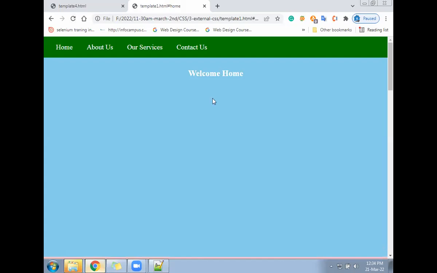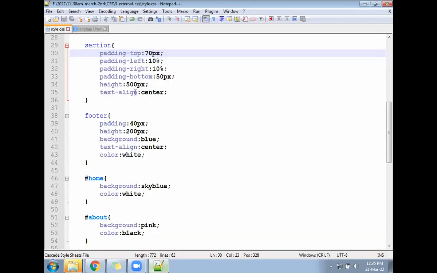Now below, at a time, which block? Suppose I click on home. So for me, home is coming. There, pink is below. Pink is still visible, right? So what I will do is, I will increase the height to 550, or maybe 600, or maybe 700-800. Whatever you do, what should happen? At a time, it should display one section on your screen. It should not display all the sections. Now you click on menu. You will find the page is only one.